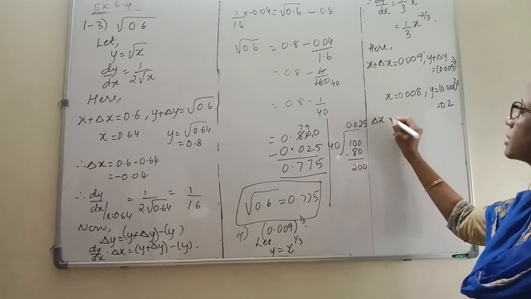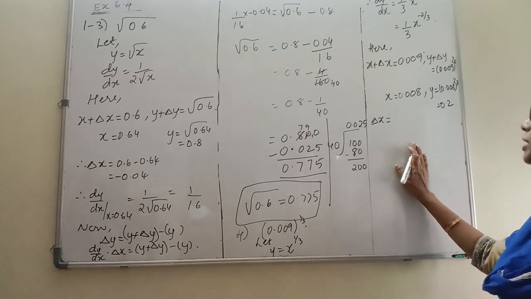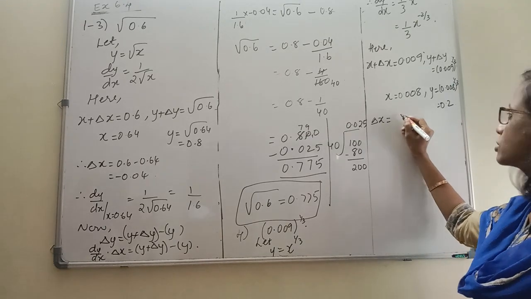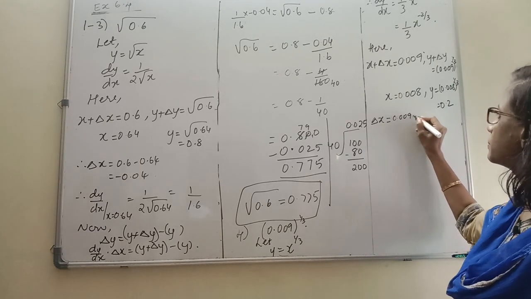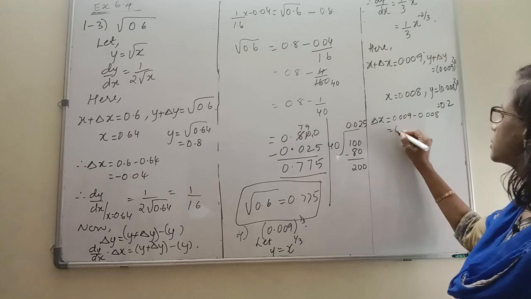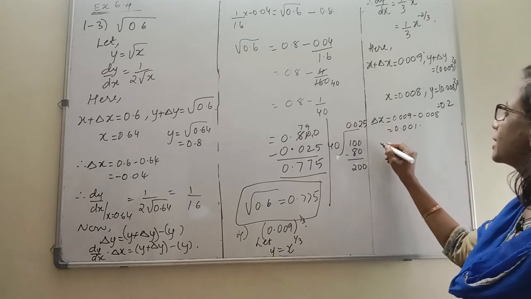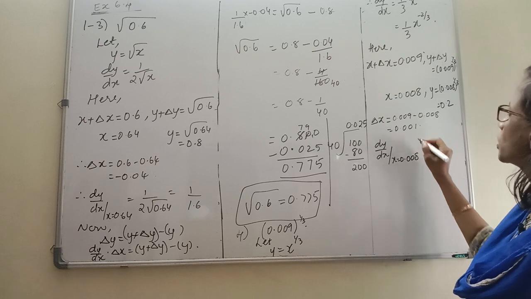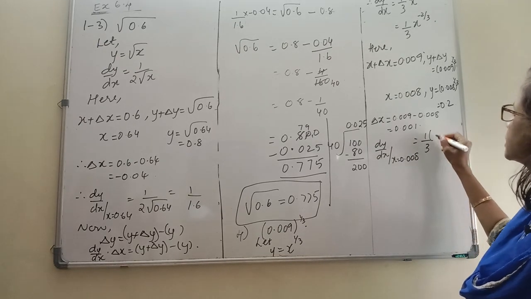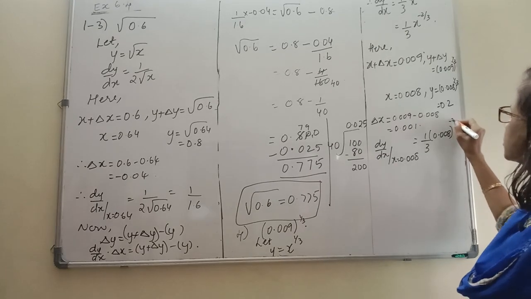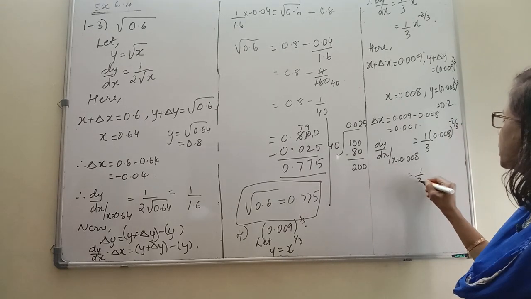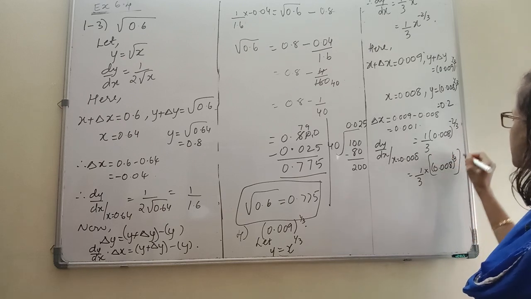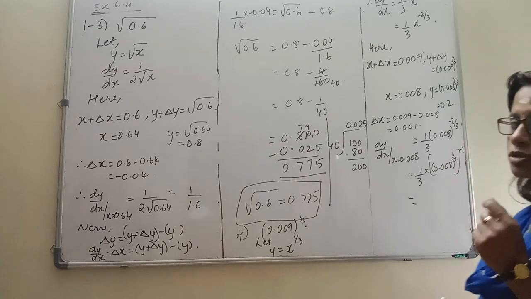Obviously, you require what is delta x. X plus delta x minus x is your delta x. So that is 0.009 minus 0.008, which is 0.001. At this step, we also find out what is dy by dx at the standard value of x. So what is it? It is 1 by 3, x is 0.008, raised to minus 2 by 3. That's okay. 1 by 3 into third root of, maybe we look at it like this, third root raised to minus 2. Third root of 0.008 is 0.2.